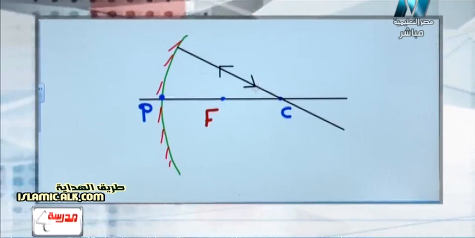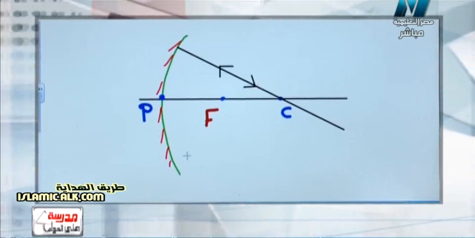Okay, we have many cases for falling light rays on the concave mirror. I want to ask a question, Mr. Muhammad. Is the distance between the object and the mirror important in the shape and the properties of the image or not? Yes, as we have here, we determine the distance between the object and the mirror to know how we can deal with this type of problem.